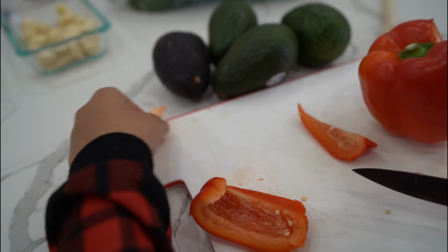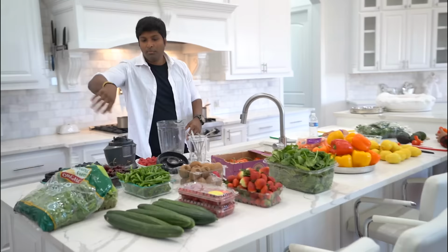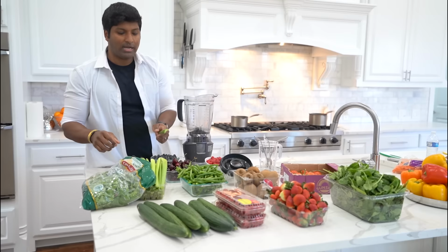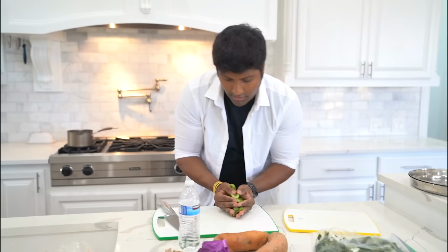Okay. I learned from grandma. Get a water bottle. I use a bottle of water. That's all I need. And so I just take this and start pouring it. So it grinds well. Most of these fruits do have water by itself, so you don't have to worry about it. First, what I'm gonna do is I'm gonna use all of the things that are hard to chop. That's gonna be a little chunky, right? I'm gonna take three of this. I always take three. What is that? This is celery. Oh, so heavy. All right, that's good stuff, right? Okay.